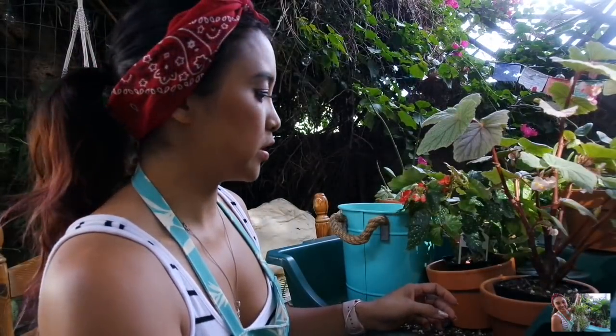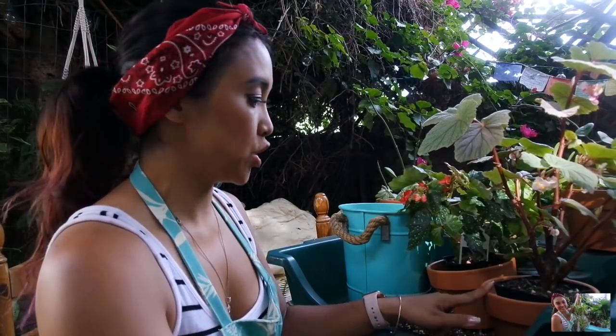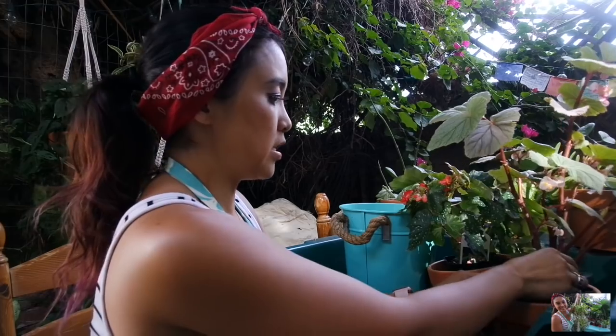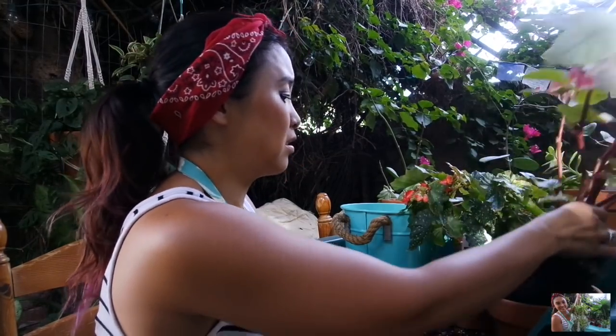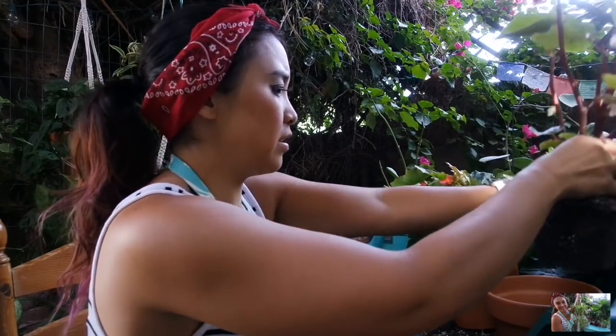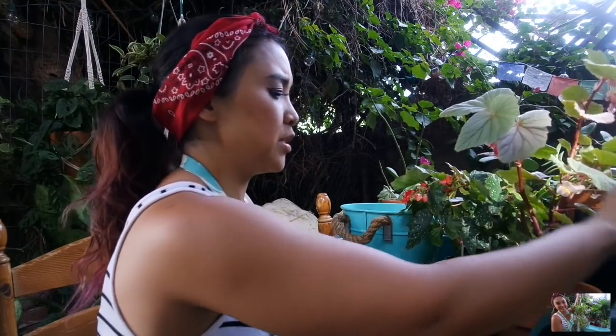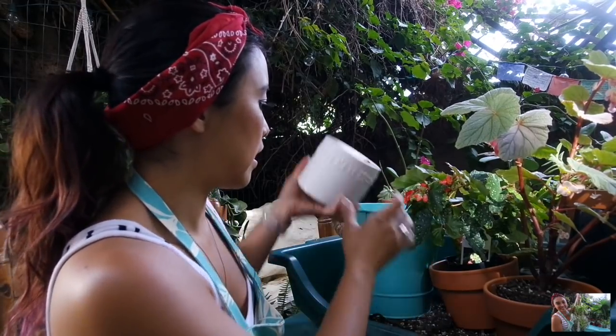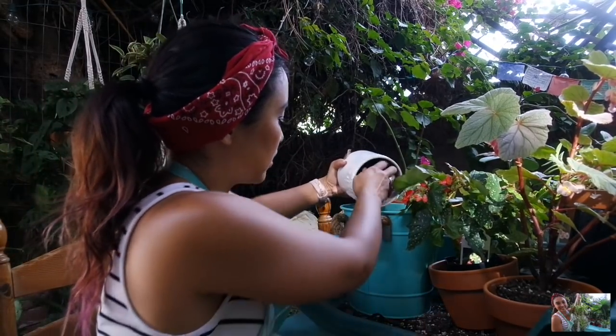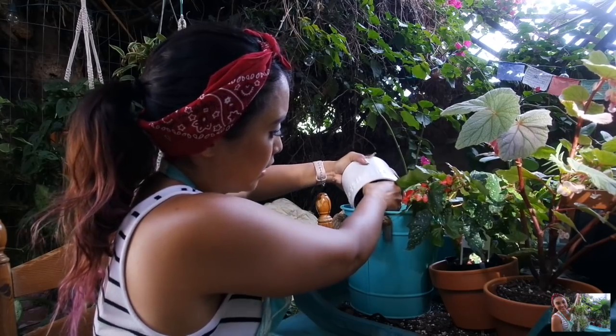So I'm just going to dedicate my last two 6-inch planters to my begonias. I don't like begonias in terracotta. I don't like the look. I have one empty white planter here, which I will maybe try to use for the shorter one. We'll see how it looks when I take it out of the planter.